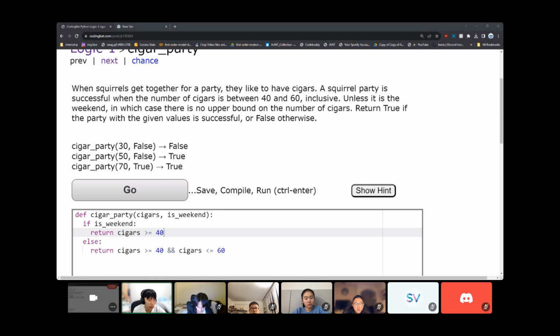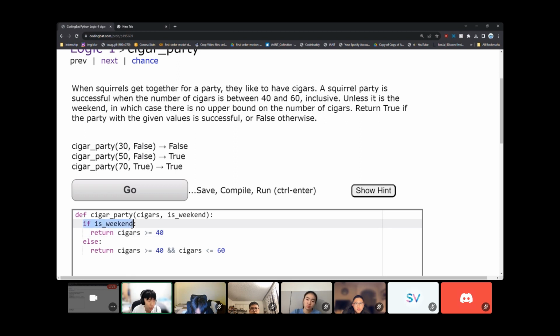So essentially, I'll just re-explain it in case you guys were not able to see it. Basically, this is checking whether we are currently in the weekend, and that's the sentence here. How I like to tackle these coding problems is to think of it as translating English to Python.